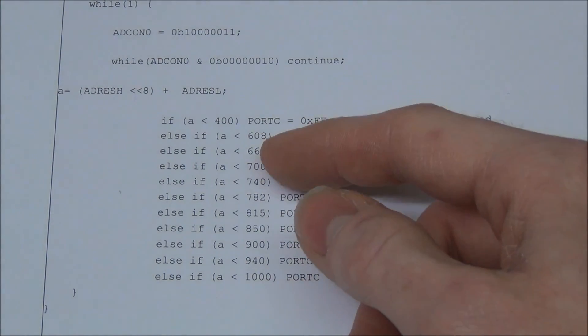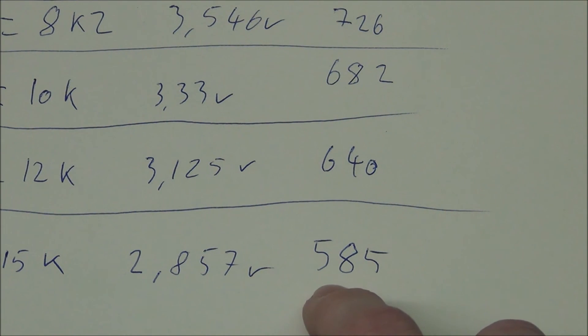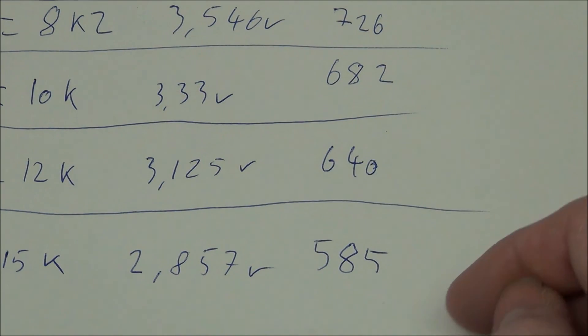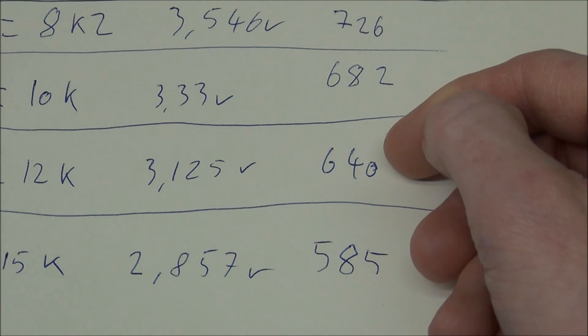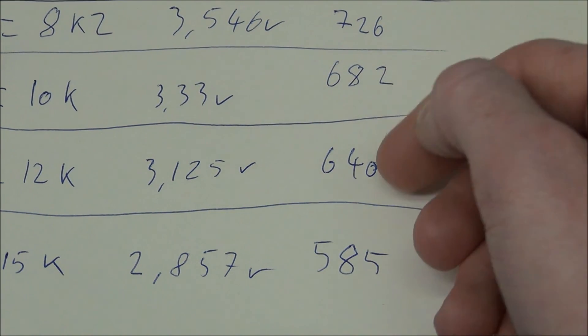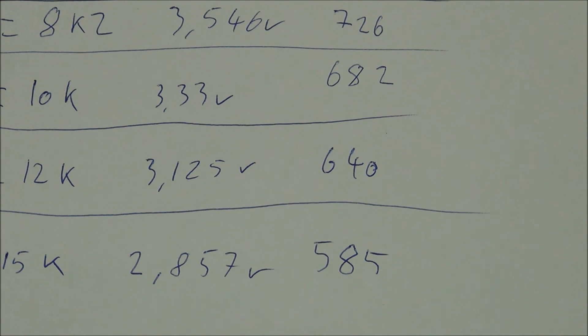And to find the value we need to put in here, we take a look at this other screen again here. We can see that our lowest value will be 585. So in fact, if the value is lower than 585 it means that no button has been pressed. I just put 400 there, but if it is less than this no button has been pressed. If we want to find out if button 1 has been pressed, we will need to write a value that is higher than this but lower than this. So I just took a value in between. And for the next button we will take a value in between 640 and 680. So I just picked 660 and so on.